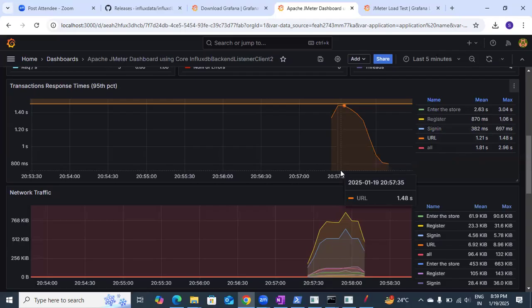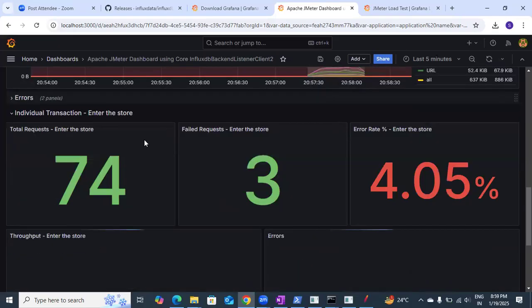And at what time it is taking. You can see the timing also, at what time the response time is more. Then you can explain to developers or your team members that at this particular time the response time is getting very high. Can you check from the log files why the response time is coming high? And they will check. So in this manner, the Grafana board will help.